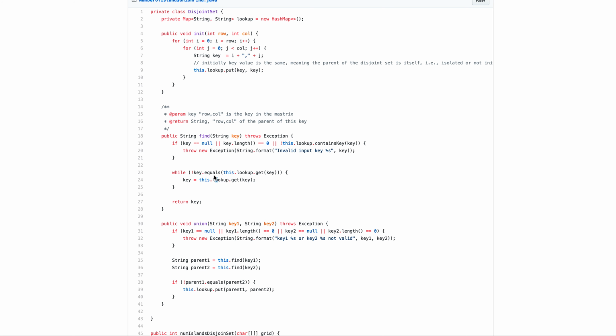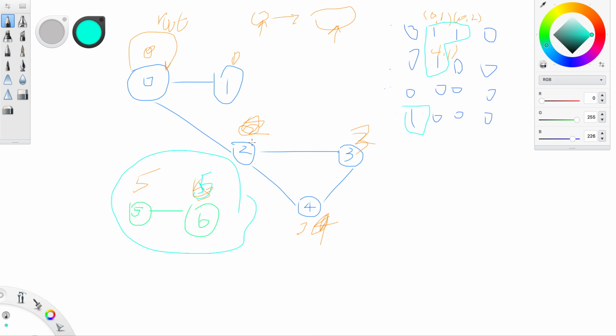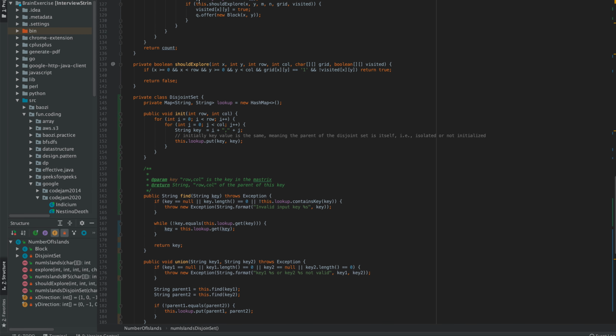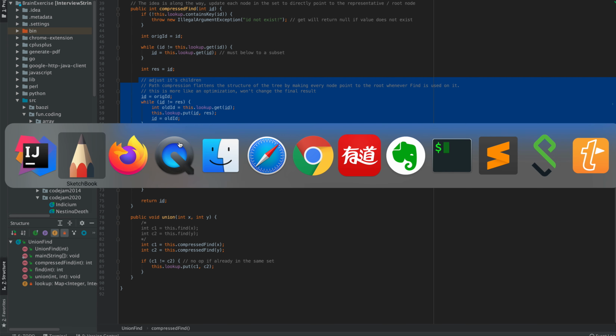And then whenever you find, as long as it is not pointing to itself, you need to find the true parent, right? And then you just keep looping this, and then you will find the true parent key. There's another way to implement this find, as you can see here. You can compress the path: 2's parent is 0, 3's parent is actually 2, and 2's parent is 0. So what you can do is update 3 and 4 to be all 0, which essentially means whenever you are trying to find the path, you have to do this extra step. You can Wikipedia the algorithm, but you just keep updating all the nodes to the actual absolute root parent.